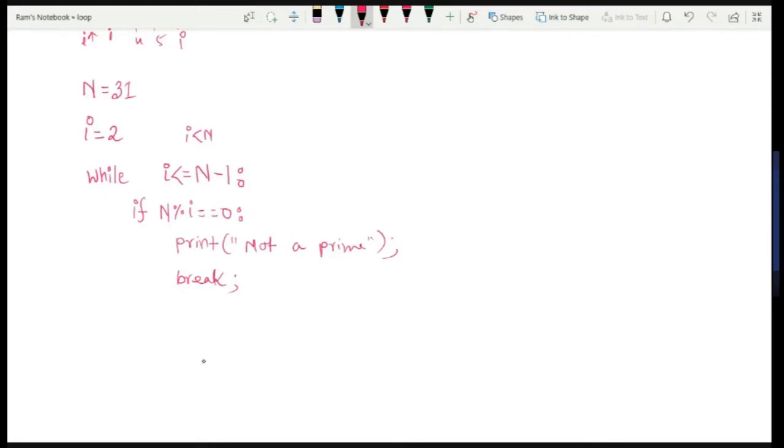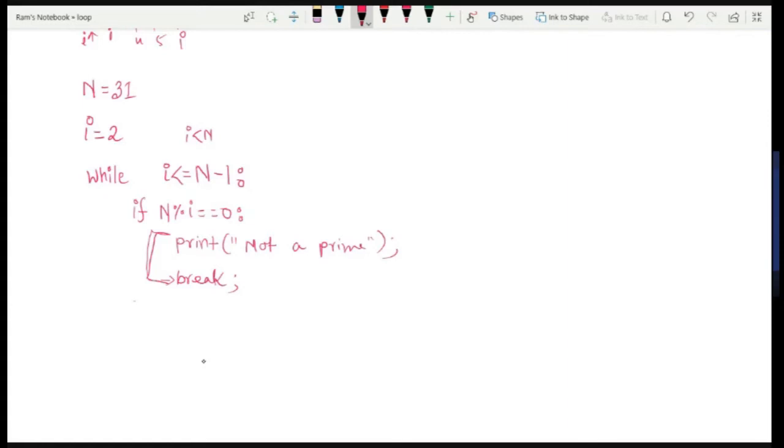Now I want you to realize something here properly. If this condition is true for the first time, for any value of I within this given range 2 to n minus 1, suppose there exists an I that satisfies this condition, that first time this condition becomes true, it will print that it is not a prime, and this break will be executed. Whenever this condition becomes true, immediately after that this break will be executed and the loop will be terminated, right? Now if this condition is not true, then this part of the code will never be executed. As a result, it will pass the control to the next point here.